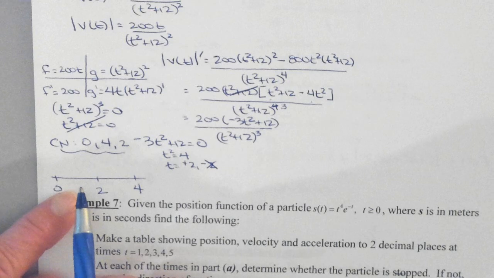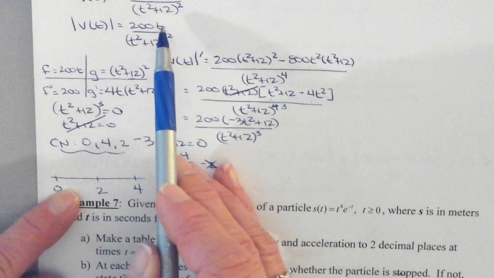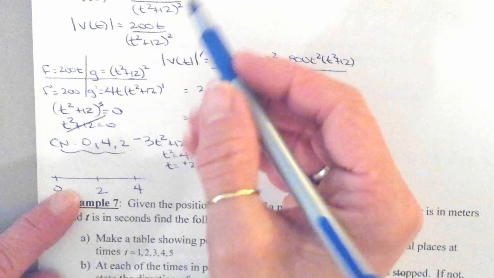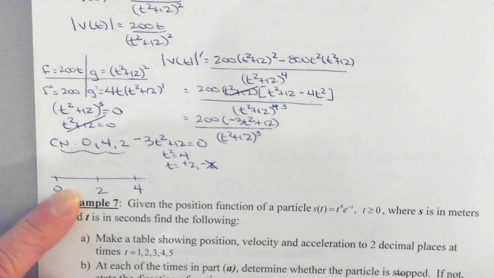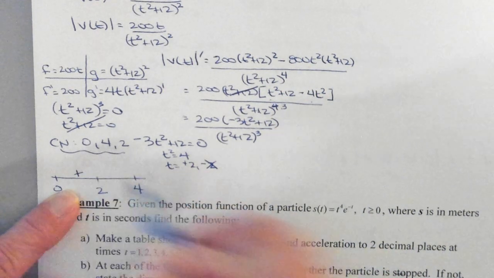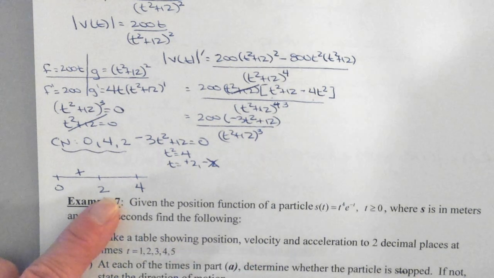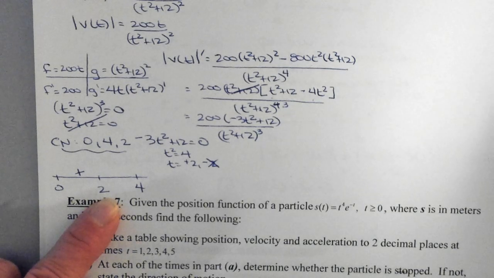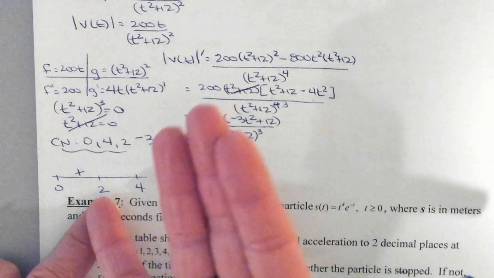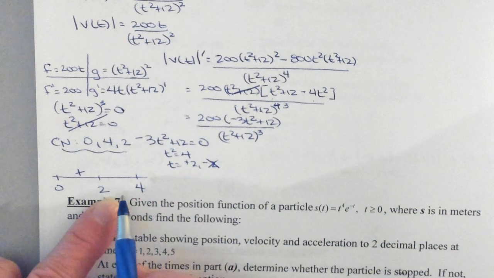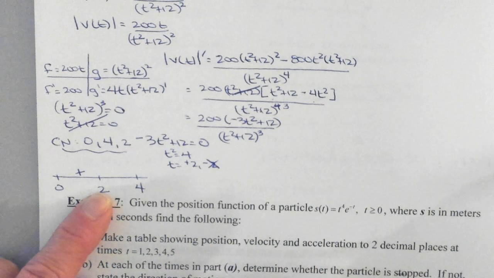Okay, so can I plug in 1? Plug in 1. What does it give me? A positive or a negative? Positive. Okay. What am I hoping this is going to be? Yeah, I want it to be a negative. I'm hoping, because we want a maximum speed at time. Okay, so then what? Plug in what, 3?